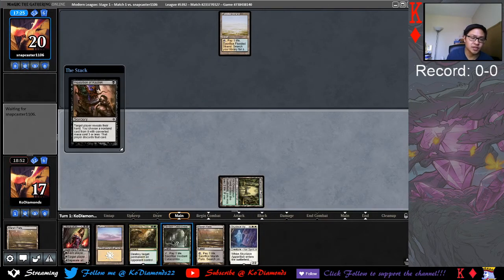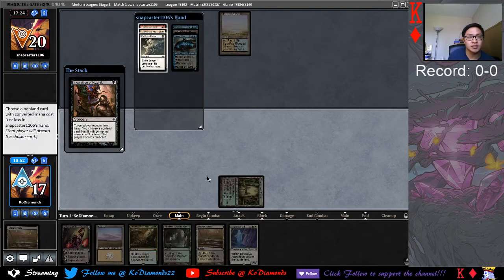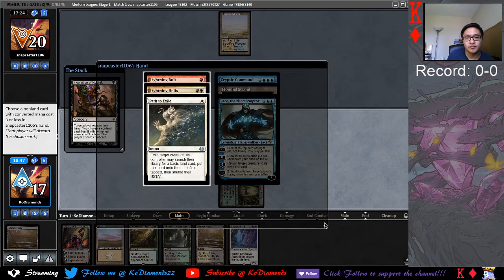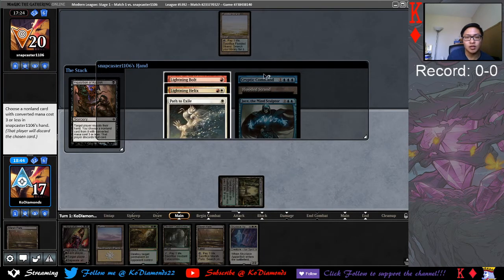Try to fetch it with the Verdant Catacombs just so we can fetch basic Plains with it, or Swamp with it. Huh. Okay. Well, I guess we just take the Helix. Or we could just take the Bolt. I can see an argument for taking the Bolt here, just because it's the most mana. We're definitely taking one of the burn spells just to protect the Liliana. I think we're gonna take Helix.